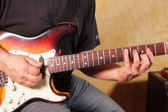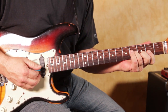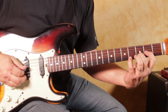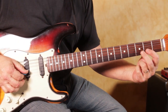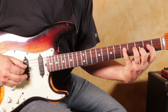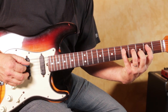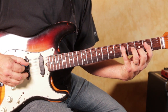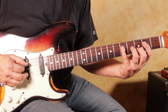You're kind of in your D form bar here, but you're here in E, obviously. And I'm hammering the G string and fingering the third fret B string, okay? And then a little minor pentatonic there. And that is your D string, fifth fret, pull off to your second fret, right?